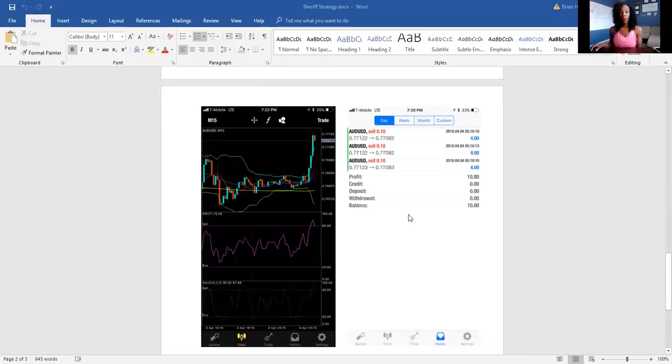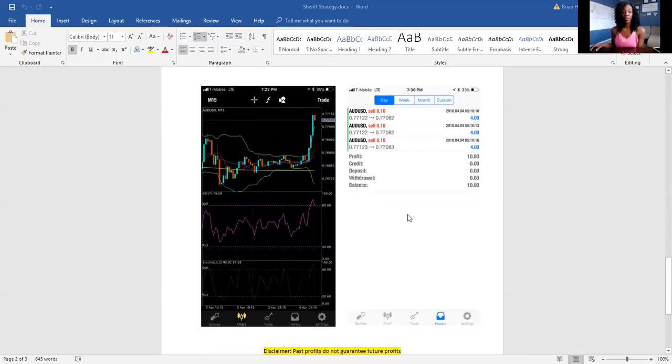This is an example here of a trade that I took. The pair was AUD USD. It was on the 15-minute time frame. Now this is on my phone because I normally trade from my phone. I do love my desktop. I usually get on my desktop early in the morning during the New York session, but at night, sometimes I trade from my bed and I just have all my settings on my phone and everything. So I trade from an iPhone.